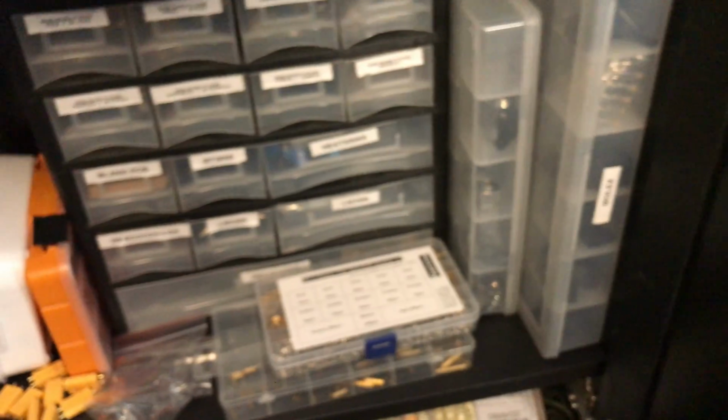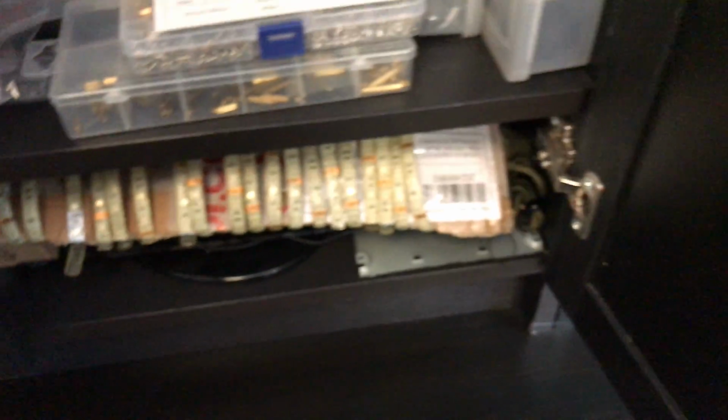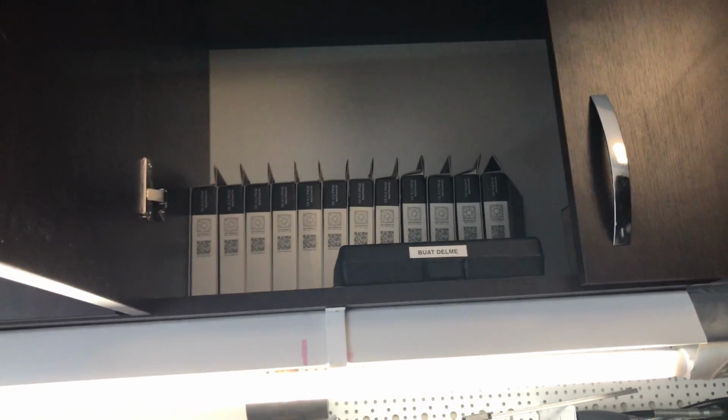And here I have a whole bunch of assortment boxes and stuff like that. These are usually just electronic supplies, and this is just again some storage basically. Here I have a ton of fans, as you can see, and yeah, I even keep some Noctuas here. And actually I have a lot more Noctua fans here. As you can see, I am a big fan of Noctua fans, pun intended. And these are mostly just random stuff that I have.